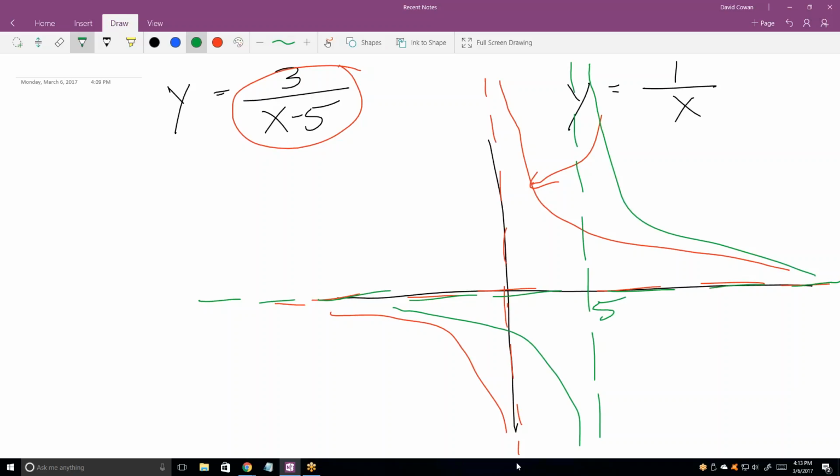Now, the vertical stretch by a factor of 3 perhaps makes it look a little bit more like that and that. It's still going to be asymptotic to my green dotted grid. But notice the blue line is stretched a little bit versus the green line. In other words, every point that's on the green line would be 3 times further away from the x-axis, right? That's what a vertical stretch means.